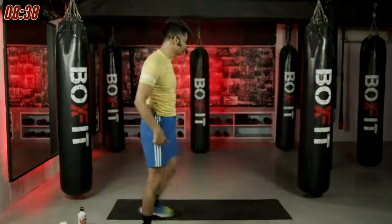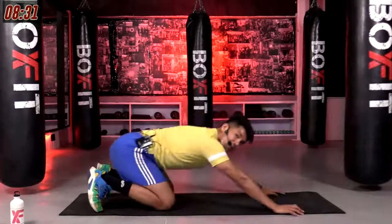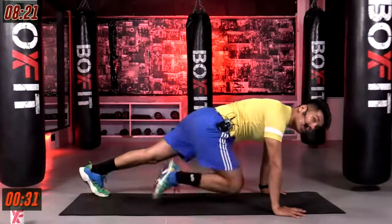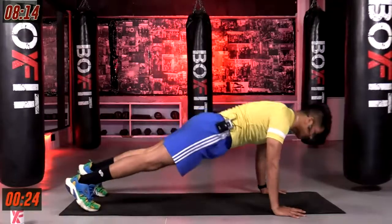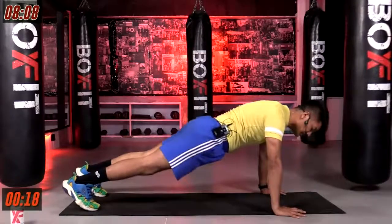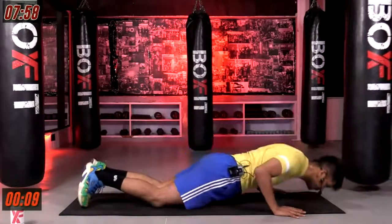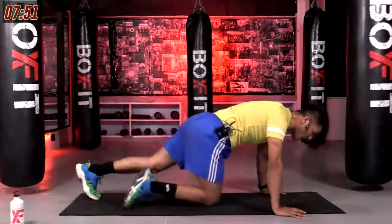From there, going to push-up to knee tucks. You can always do those push-ups in the kneeling position or in high plank. Let's start in three, in two, and in one. Making sure the elbows are riding right close to your body and not away from you. Almost there. You can always do a kneeling push-up. Last one and we are done.